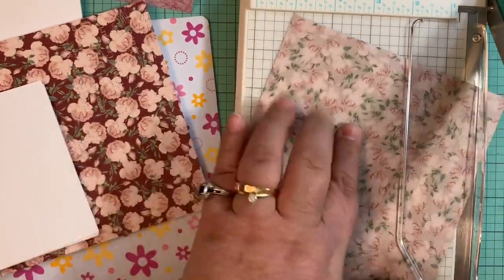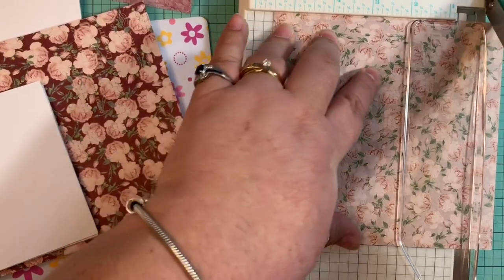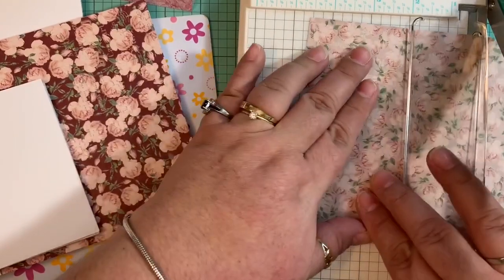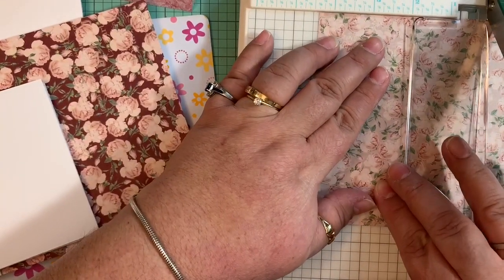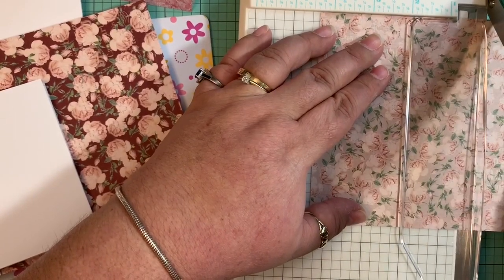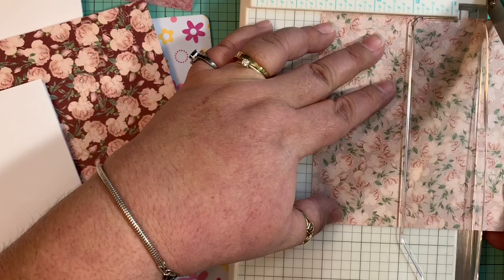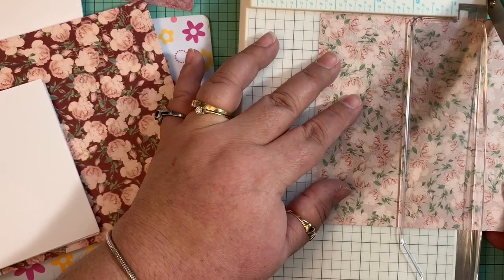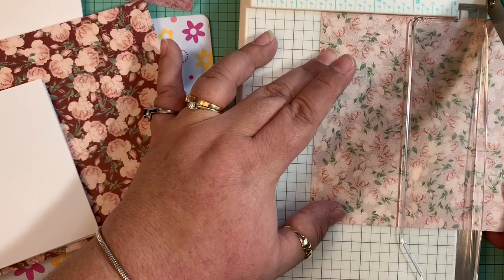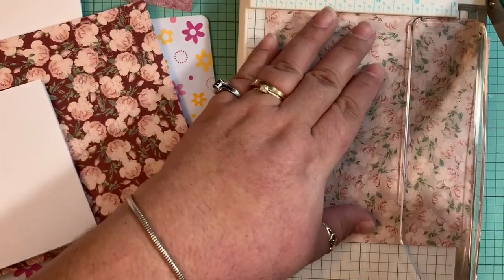And if you make a little mistake here and there, nothing happened. You don't have to throw away your entire project because you made a mistake. One little boo-boo here and there, you know? So don't stress out too much about stuff like that, because it's things that we all can fix, and it's not a big deal at all.